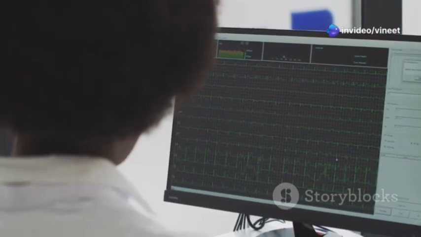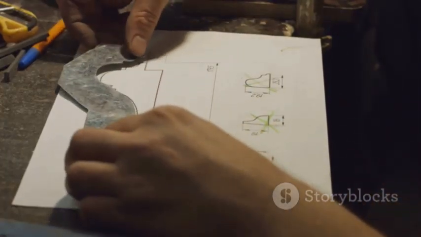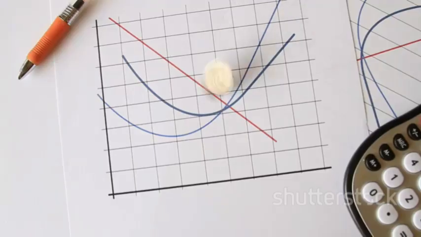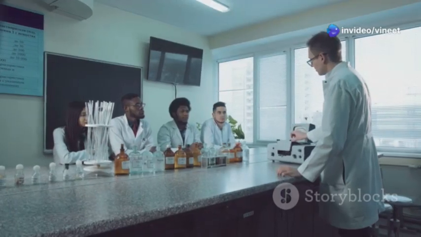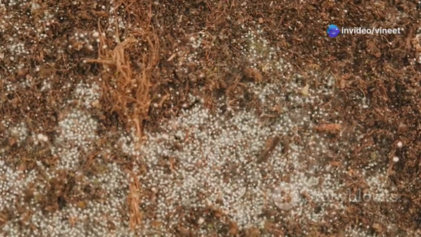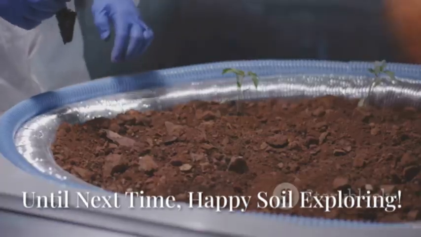Next, we have the uniformity coefficient, or Cu, which tells us about the range of particle sizes present. Then there's the coefficient of gradation, or Cc, which describes the shape of the GSD curve. These terms might sound a bit technical, but they provide valuable insights into the behavior of soil in different situations.